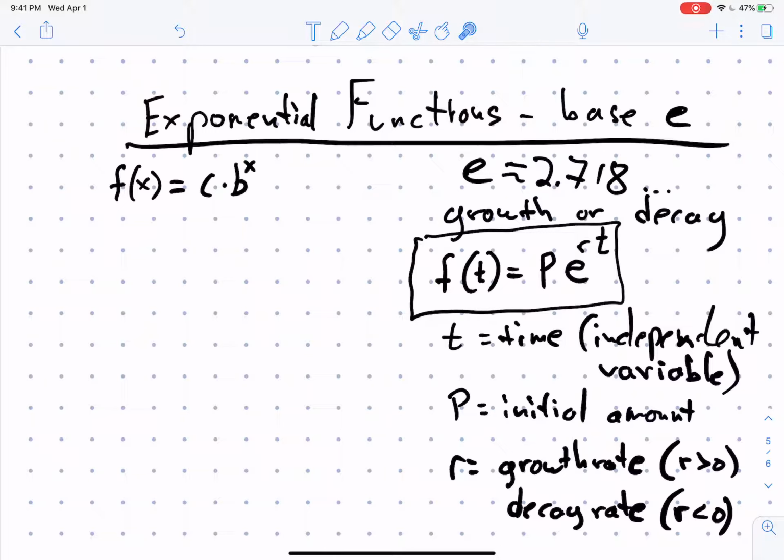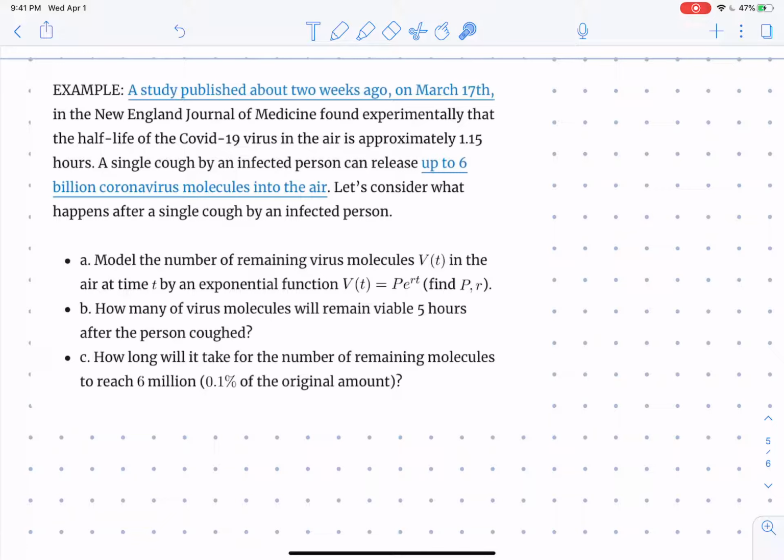This is not an example from the book. This is something more timely. This is an example that I have just come up with essentially by reading news articles. What it's talking about is something about the coronavirus, but in particular, it's talking about how quickly the coronavirus dies, because coronavirus doesn't just live outside of a human body for very long.